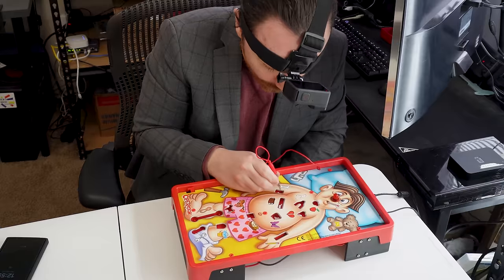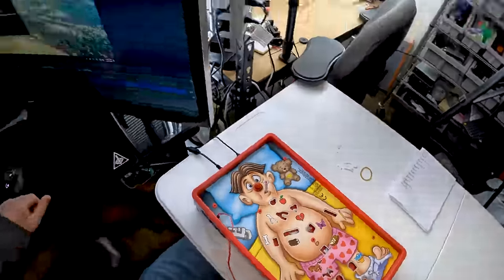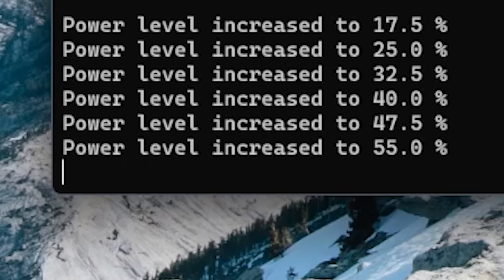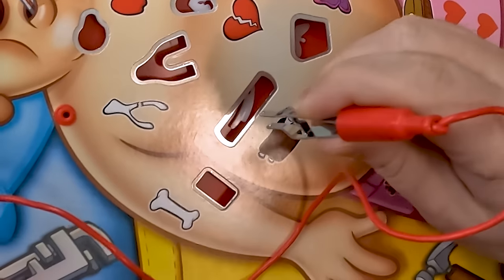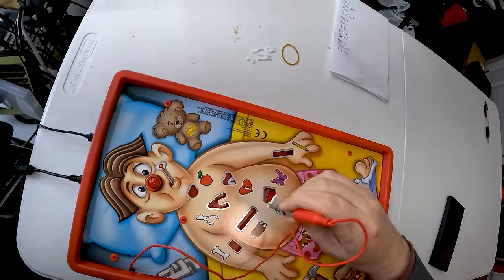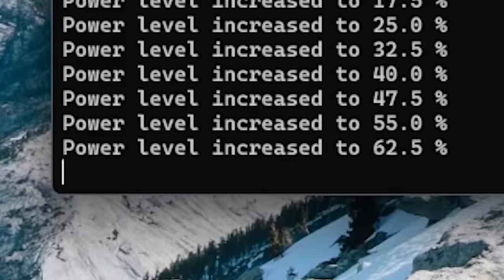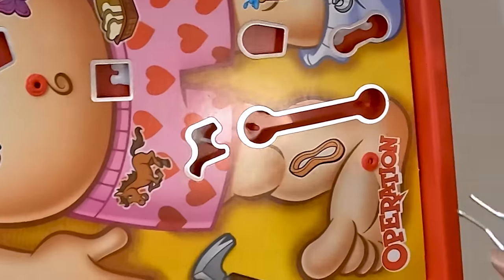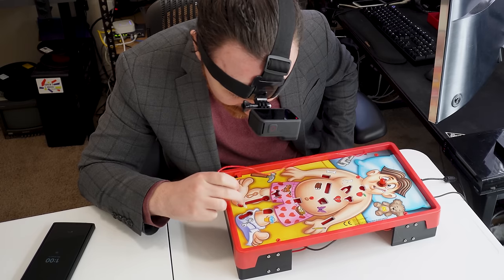47.5%. Bone. Bone easy. Sorry, 47.5%. We'll never know what you feel like, because we're on to 55%. Ribs. Easy. Sorry, 55%. We're on to 62.5%. Wrench. Ooh, wrench is gonna be a little tricky. A little icky tricky. A little icky sticky tricky.